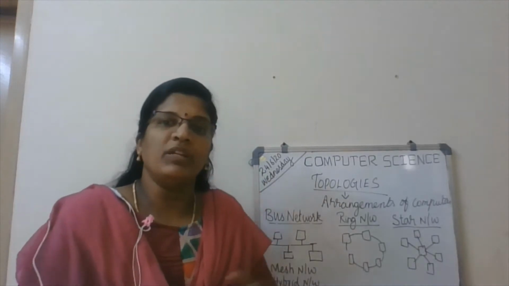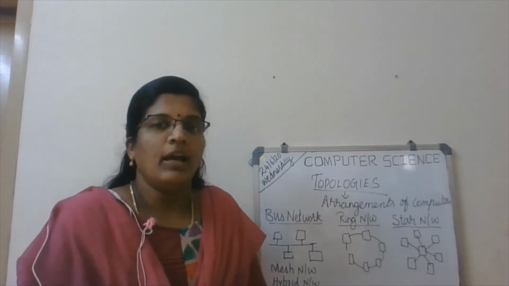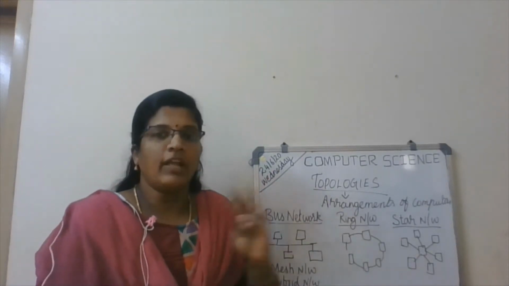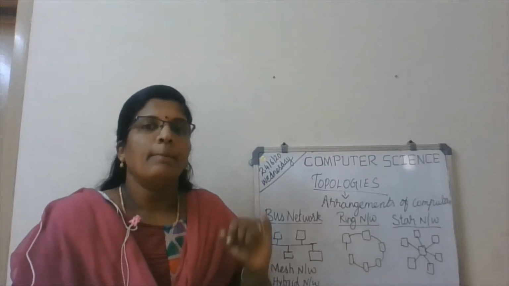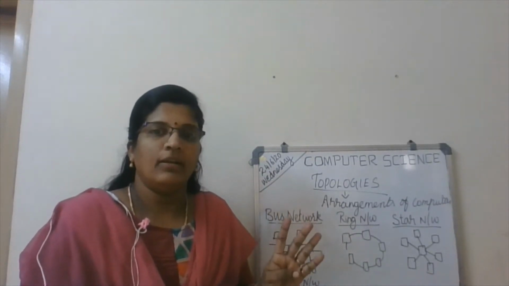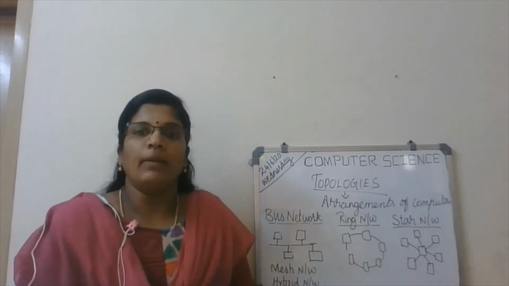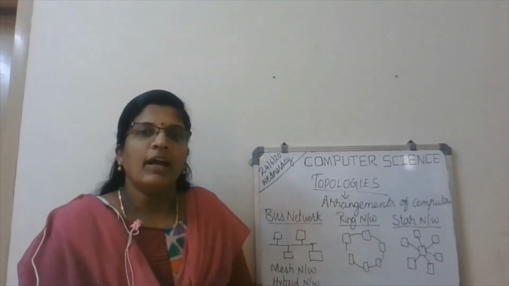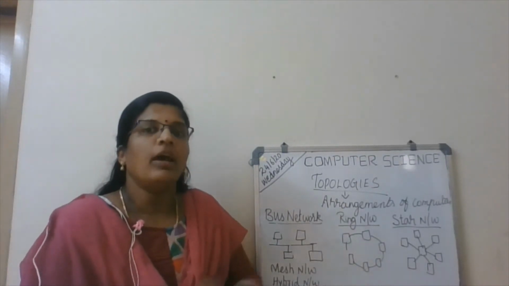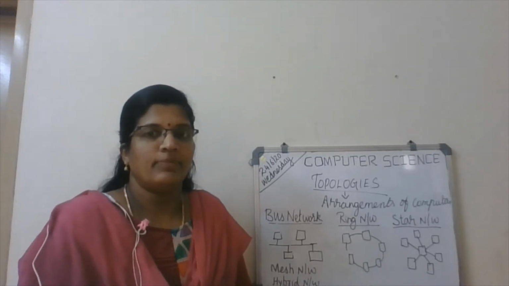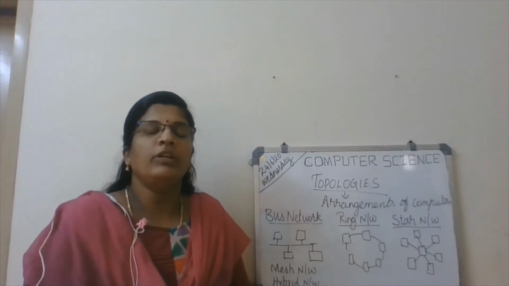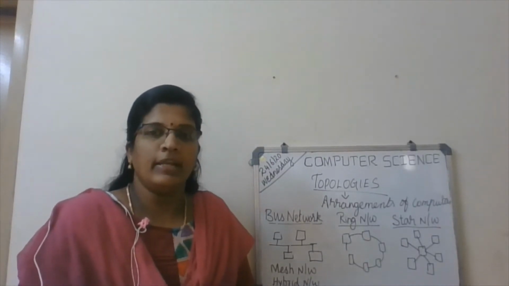Last week we studied about types of networks. How many types of networks are there? Yes, four types of networking. What are they? PAN, LAN, MAN, and WAN. Already we discussed PAN, personal area network. In what distance can we connect devices in a personal area network? Around 10 meters, right? Now, the next one, LAN, local area network. We are going to study in detail about local area network now.